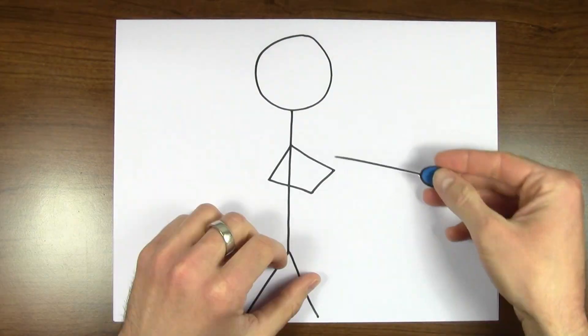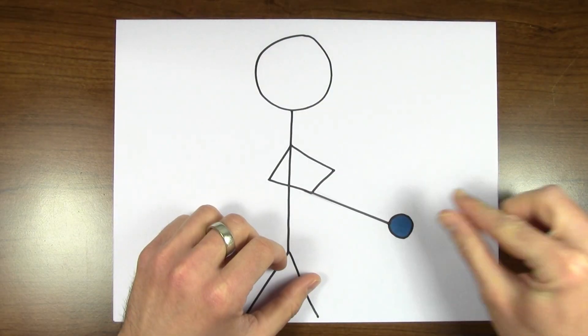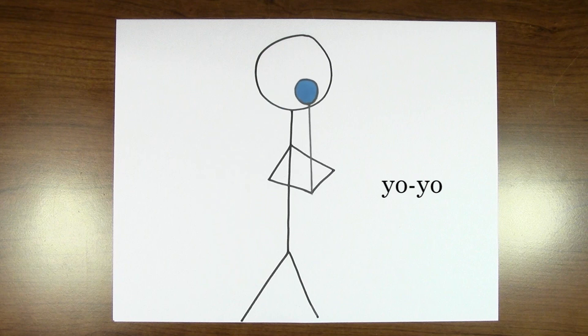Check out this kid. He's got a yo-yo, but he only knows one trick. He can rotate the yo-yo in a circle over and over again, which probably isn't really a trick, but it lets us talk about two really important ideas in physics.